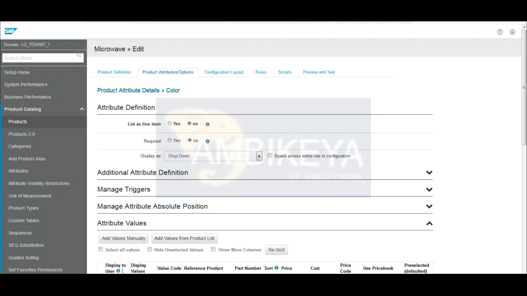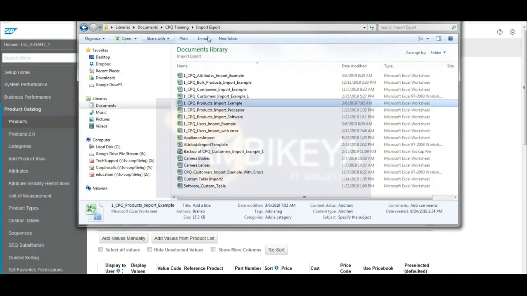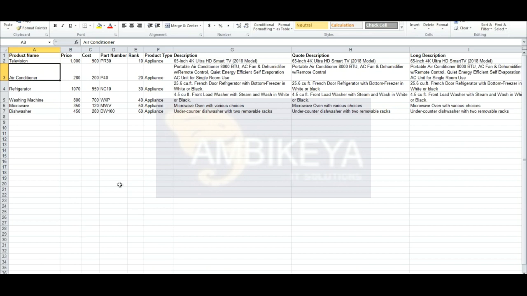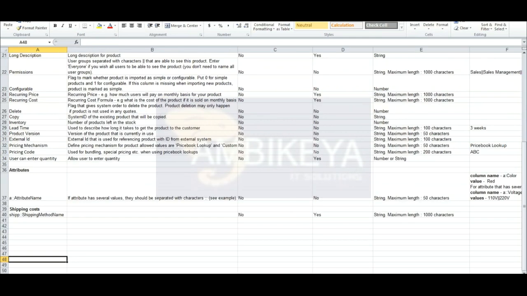We were talking earlier about customizing a product import. The question is, what should we put in the column for a configurable product if we add a new one by this template? So let me show you really quickly. Jump back over to my products import. Let me go back over here to specification.